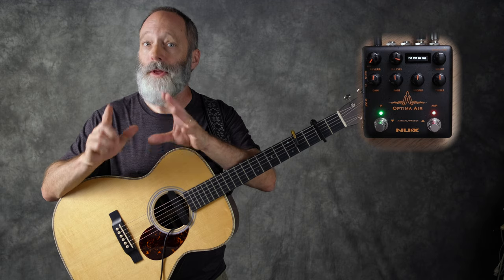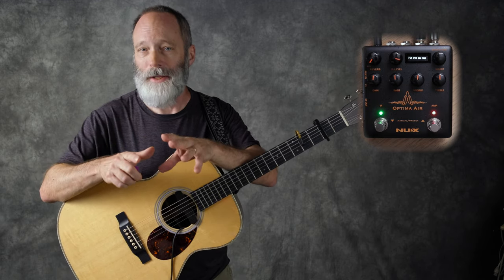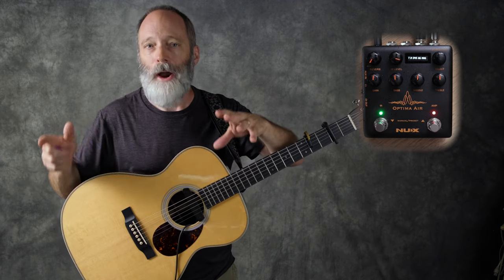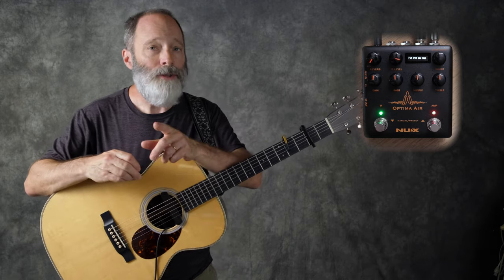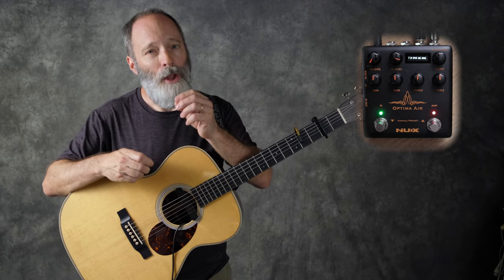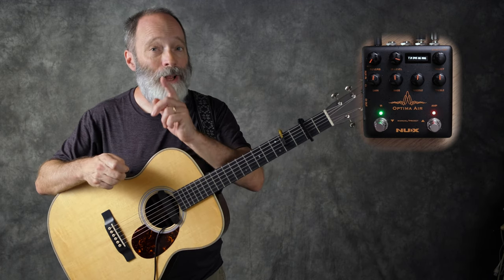So there you have it, the NUX Optima Air. I do think there are a lot of possibilities with this pedal when it comes to overlaying acoustic guitar IRs onto the sound of your acoustic or electric guitar. It's kind of cool. Also, with that software I mentioned earlier, the ability to load IRs into the pedal is really intriguing to me.